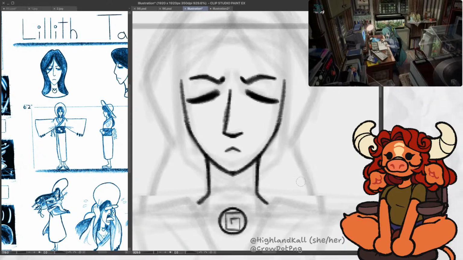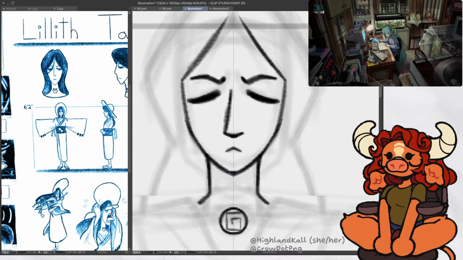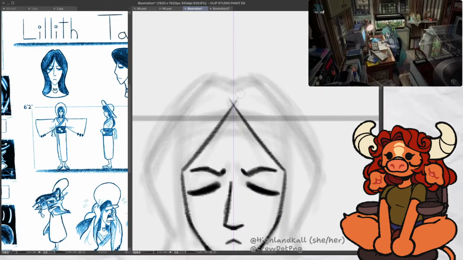There we go. And then bring this up here. Bring it up a little. I like how stretched out this character is. Put the forehead right here.